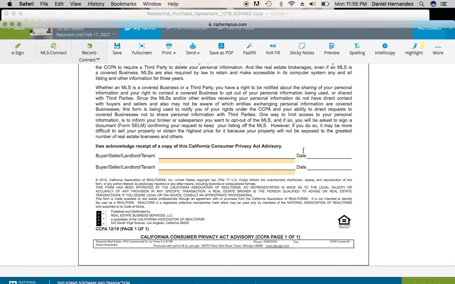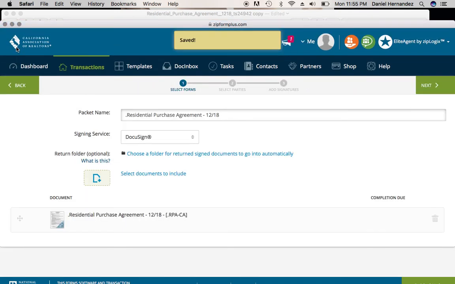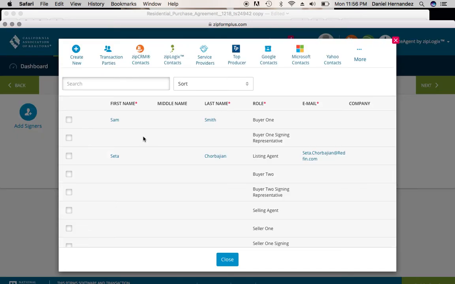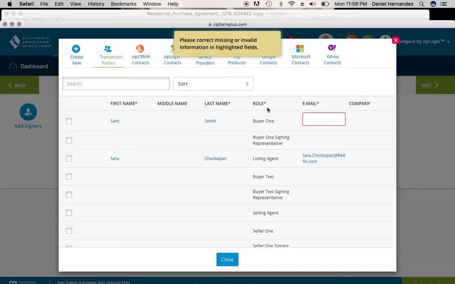Okay, so let's say you already filled all this out. This is going to a buyer who is familiar with signing documents online, or is comfortable with that. You set up that expectation. So what you do here is you go to eSign, which makes your life a whole lot easier. I have a DocuSign account. If you don't have one, you can choose the free ZipLogix. It's a little bit different, but DocuSign is really good. You can sign any type of this document directly from your phone or your iPad. So right here, I'm going to choose my DocuSign. I'm going to go next. You would select the party, so buyer one. You would input their email.